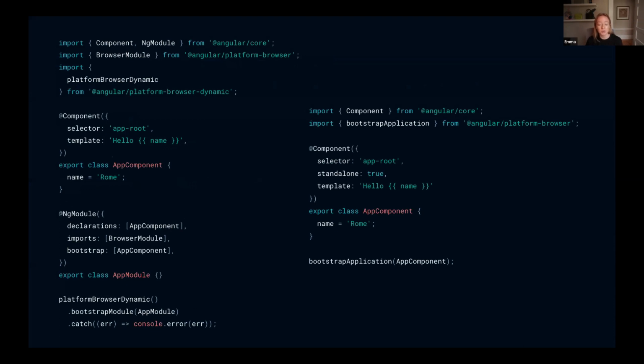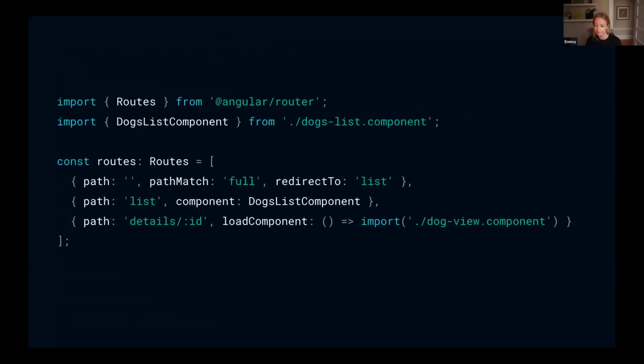Not necessarily removal of something, not like you no longer ever need these. It still works. It's still backwards compatible. Again, we know how people use and develop Angular, and we're not trying to remove things and break people. We're just trying to create a space for new developers, for new apps, for apps willing to migrate and move on to this, to be simpler to learn, simpler to dive into as a new code base, simpler to get started with.